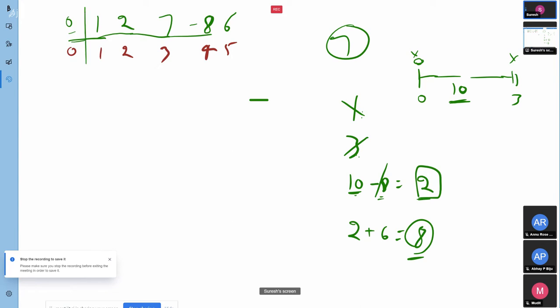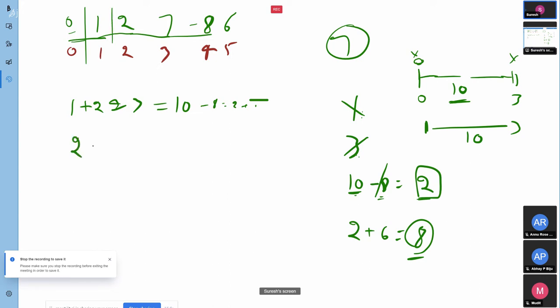Okay. Now the naive solution is, let's start with another index. If you start from 1, 1 plus 2 becomes 3, and 3 plus 7 becomes 10. Now that is also 10. Even if you take minus 8 it becomes 2, and then 6. So basically this is also another subarray. You can also take from index 1 all the way to index 3. That is also 10. You can ignore the first one, right?